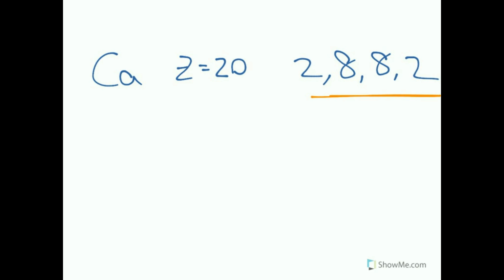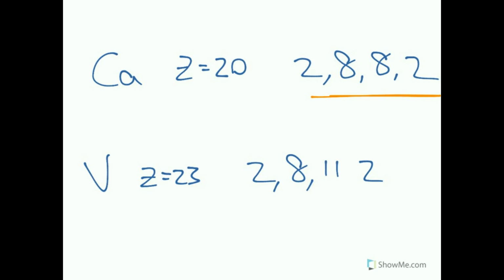If we take another example, vanadium has an atomic number of 23. So for the electron configuration, we have 2, 8. Now you would put 8 electrons into the third shell. You would then put 2 electrons into the fourth shell, but we've still got another 3. But remember that third shell wasn't full at 8. So those last 3 electrons will actually come back to the third shell and start filling that up towards 18. So 2, 8, 11, 2 is the electron configuration of vanadium.